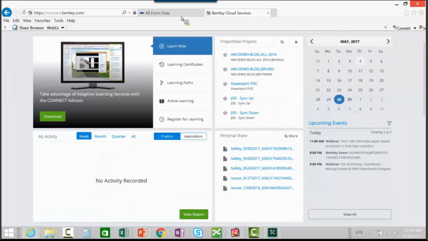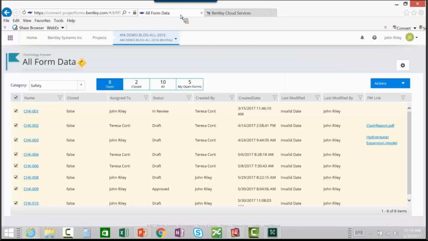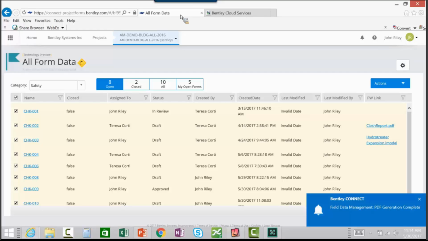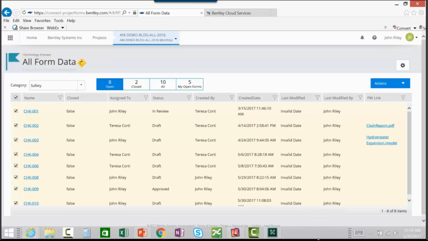Okay. All right, so we've looked at how we can create forms, how we can review forms and use them for tracking your different lists that you need to have. In addition to that, we also want to take a quick look at how we can create forms. And when I created the PDF, I also got a notification that the PDF was ready. I could click on a link there and that would take me right to that PDF as well, of the list of forms that we were producing.